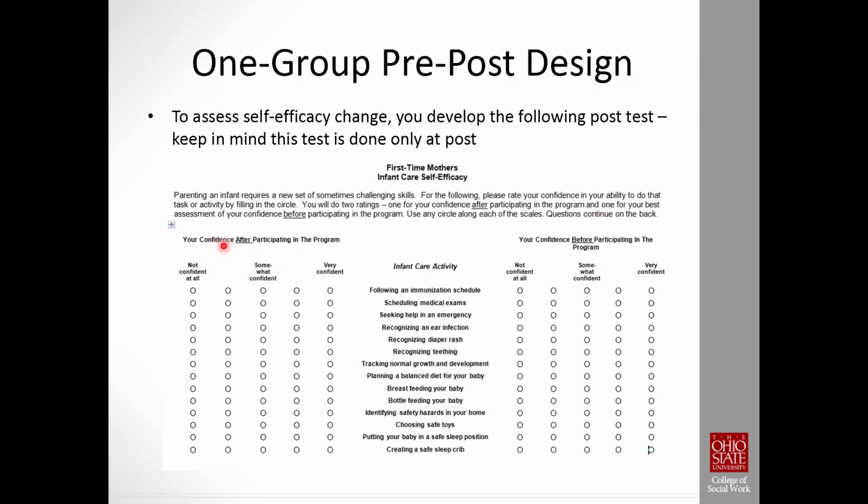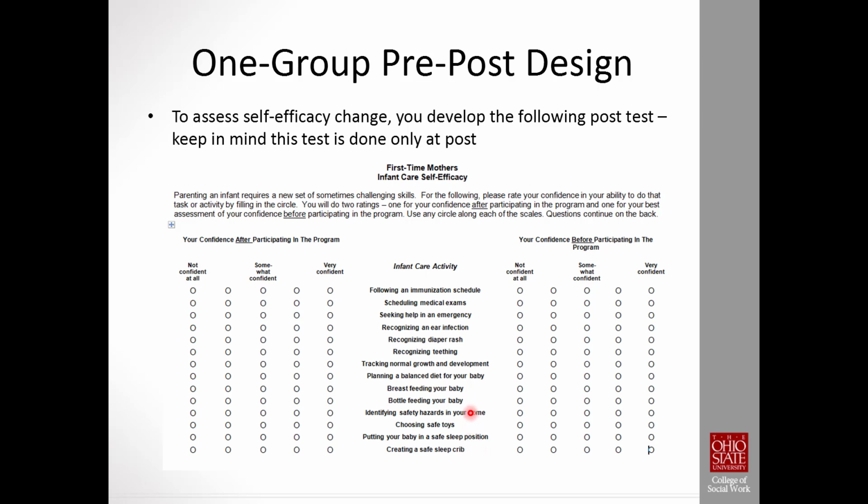So you do this at the end of the day, and you have people rate their confidence after participation in the day, and at that very same time, they also go over and rate where they started. Now this is the important piece. It's argued that people are much more knowledgeable about where they started here because they've had some exposure to the content on these rating dimensions, that they actually know what it looks like to track normal growth and development, or to do a balanced diet, or safety hazards, or safe sleep.